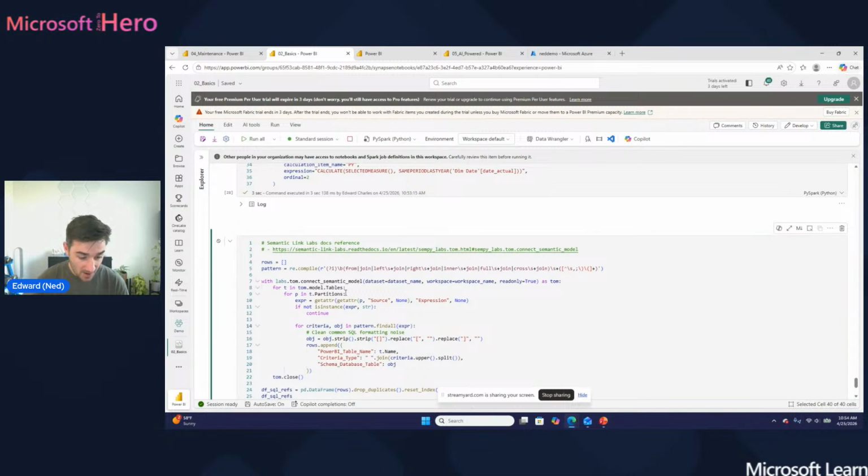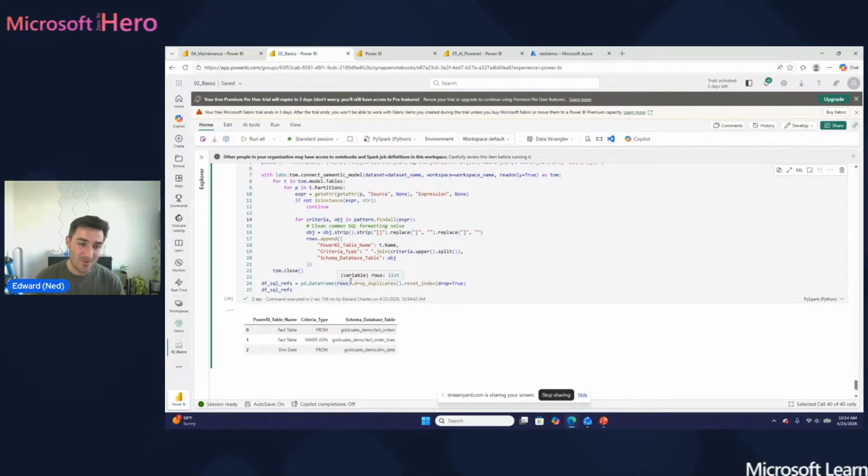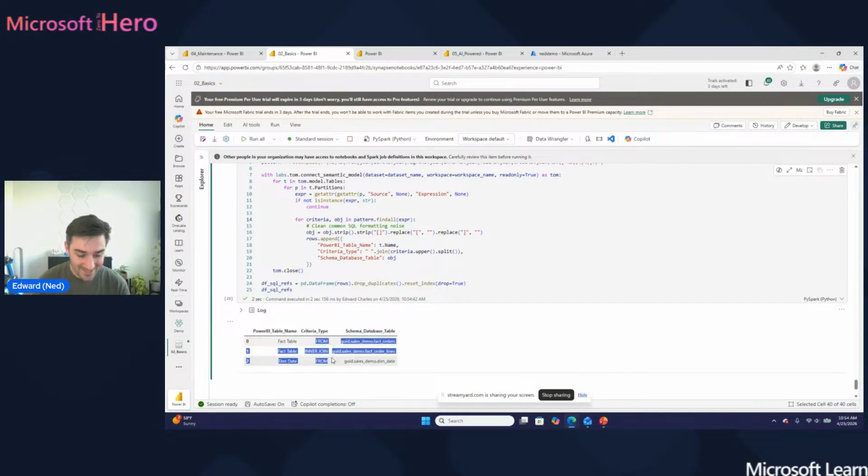If I run this, it goes into my semantic model, pulls the Power BI table name, and shows me the various Databricks tables that this semantic model is connected to, which is really exciting.